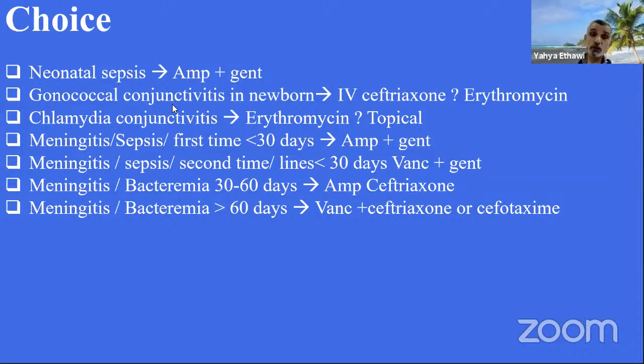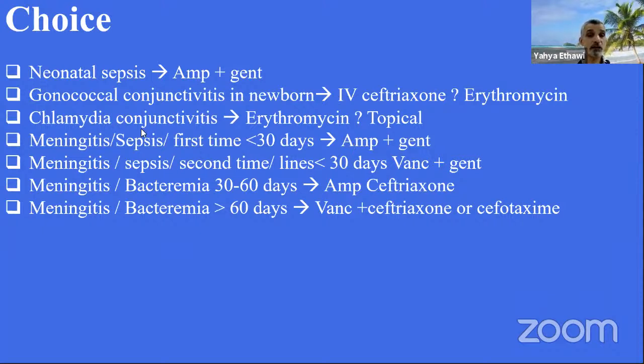If you have gonococcal conjunctivitis, remember, it's a serious infection. You need hospital admission. You need IV ceftriaxone. Erythromycin will not help. You need a lumbar puncture. You need a blood culture. You need renal and bowel ultrasound. You need urine culture. You need head ultrasound. You need an echo. You need to make sure that there is no other focus. And you need probably 21 days of antibiotics. So remember that. They need support.